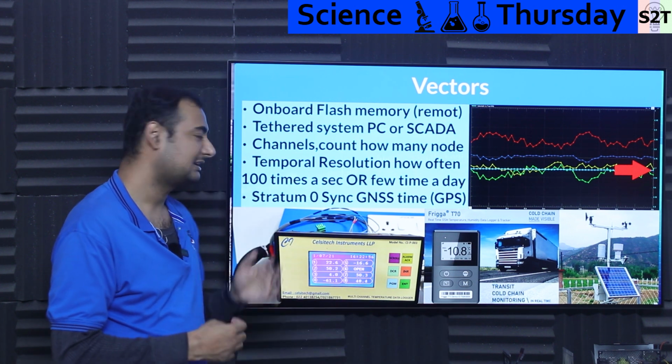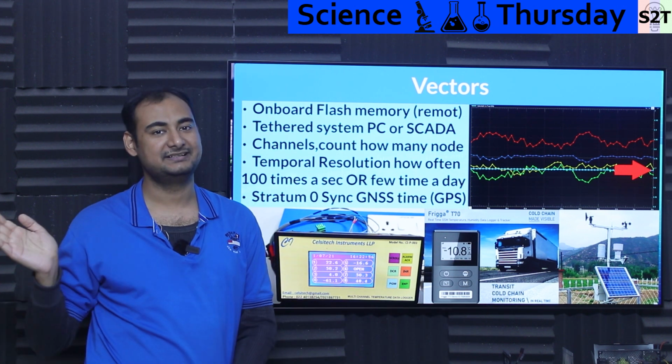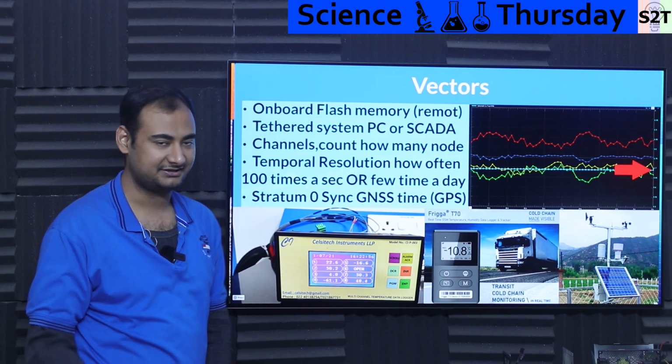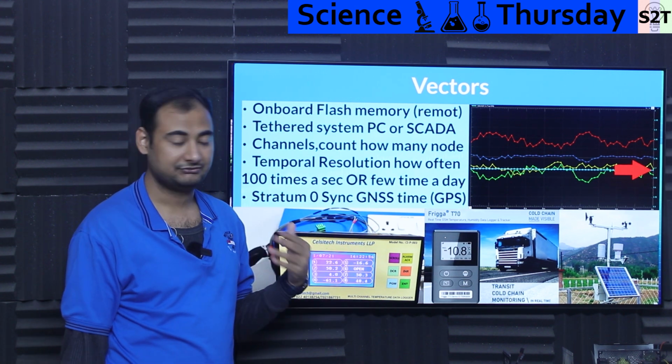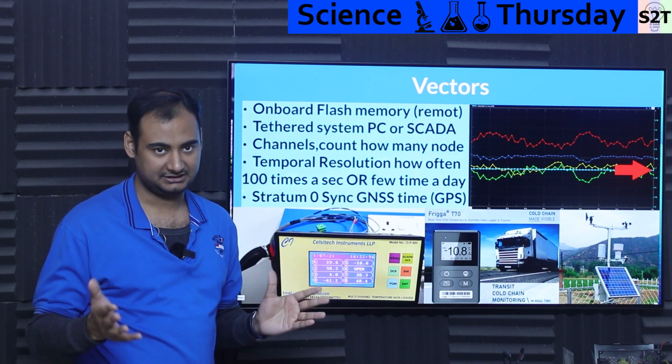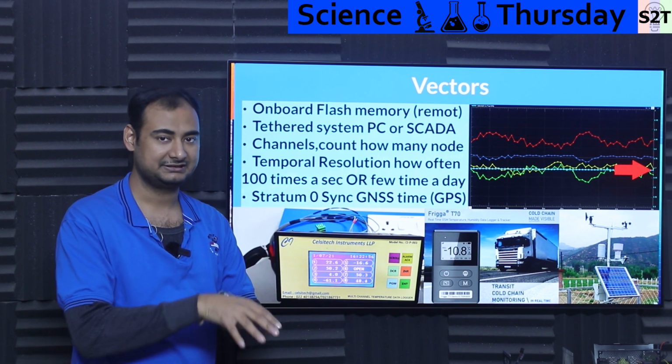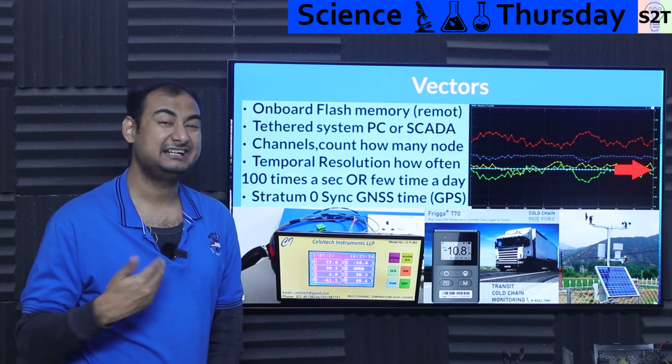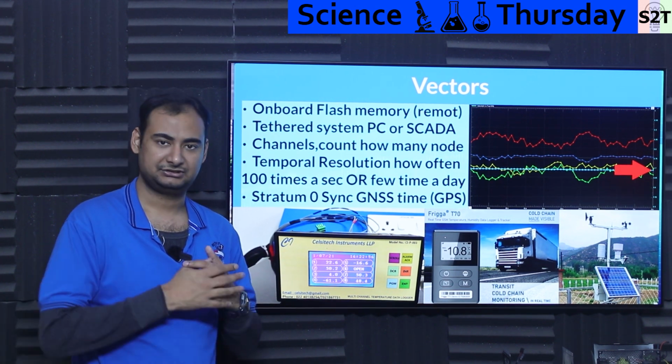So 100 times a second. But again, if you start to exceed that, then there are people who are like, dude, it's a high speed of data recording. And then a few times a day. So for example, if you're shipping vaccines that are temperature sensitive, the moment vaccines are created, the moment you log them, you will put a data logger there, and the data logger will record, let's say, the temperature every 10 seconds. And then let's say you shipped it.